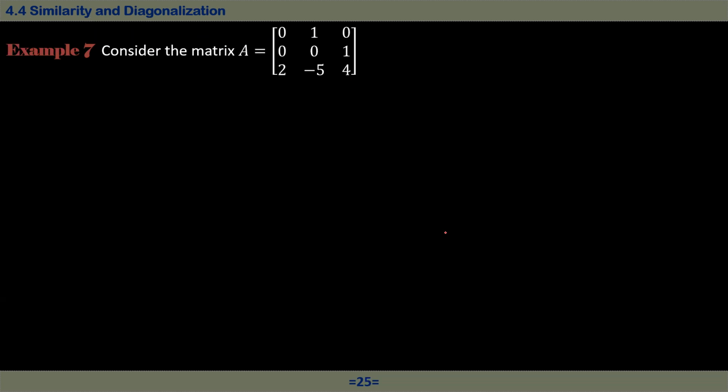For example, consider this matrix A. Here the eigenvalues, these are not vectors, eigenvalues: lambda 1 and lambda 2 equal 1, and we know how to find this, right? And we got lambda 3 equals 2. Here, the algebraic multiplicity of this eigenvalue is equal to 2 because it appears twice in the equation.